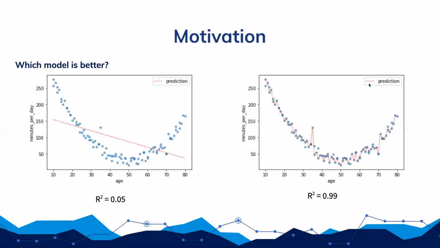Okay, so I'm going to start with a little quiz, and I want you to look at these two linear regression models and try to tell me which one you think is better. I think you haven't learned it yet, but R² is basically just a metric for linear regression, and generally higher is better. So, any ideas?